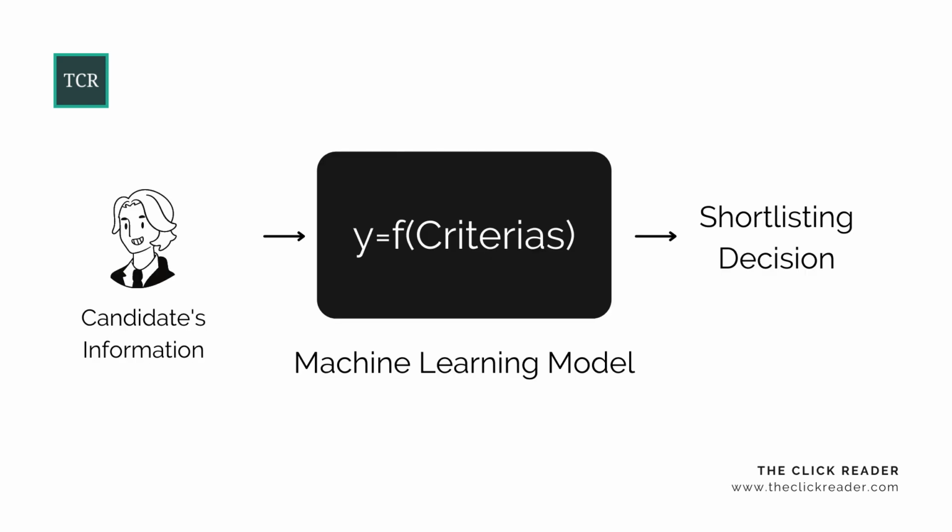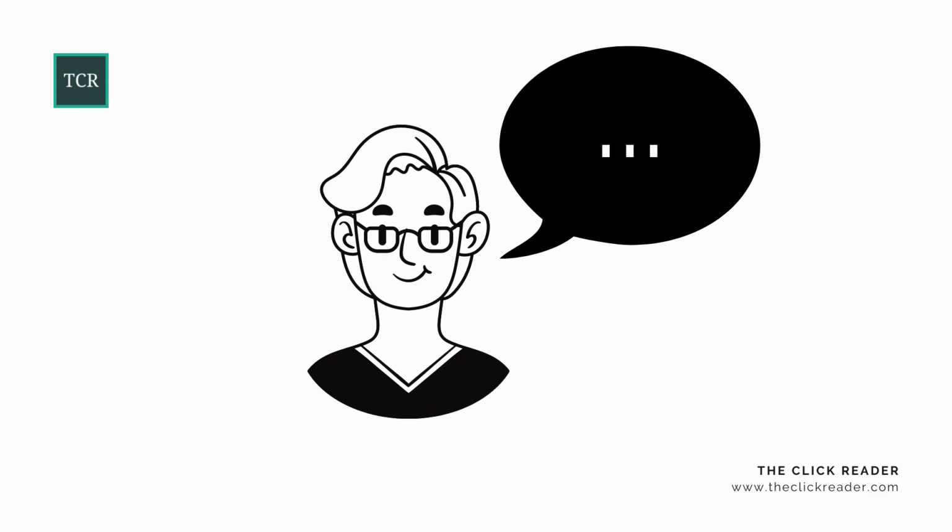So, if a new candidate applies for a job position, we just feed the information in the model and get the shortlisting decision as an output from the model. Quite neat, isn't it? Problem solved. But oh wait, the human resource manager now comes up with a different problem. He explains that although the shortlisting process is now automated, the human resource team still spends a lot of time coming up with the salary package for the shortlisted candidates. How great would it be if this could be automated too?